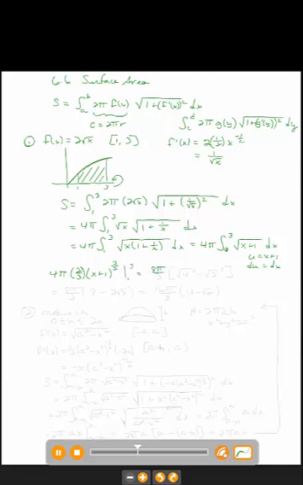So I have 8 pi over 3 times the square root of 4 cubed minus the square root of 2 cubed, which ends up being 8 pi over 3 times 2 cubed is 8 minus 2 the square root of 2. Ooh, I could factor a 2 out of that, which would make it 16 on the outside. And there's my answer.